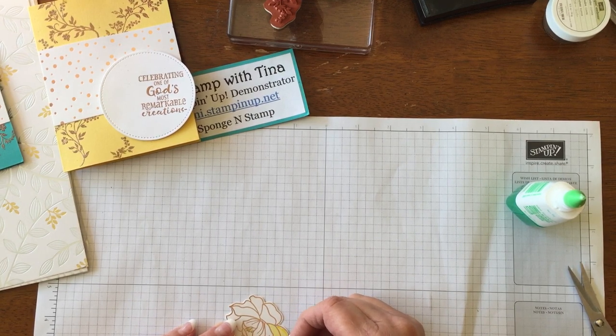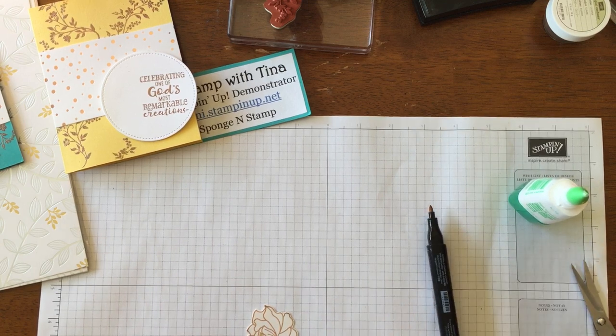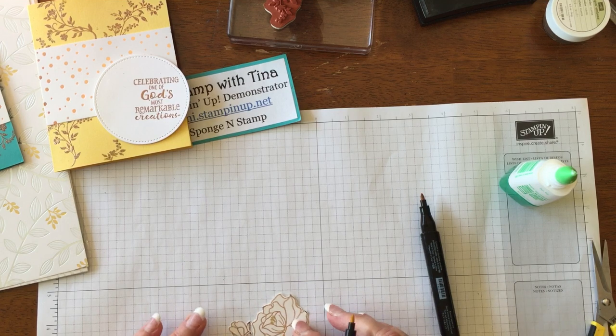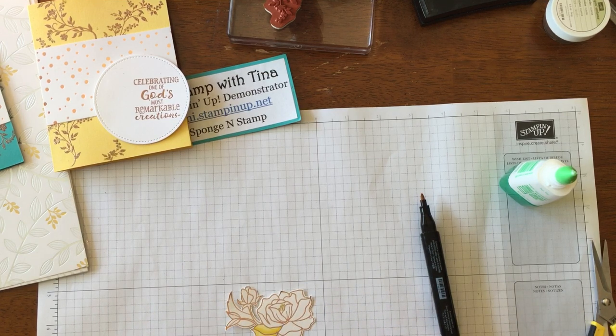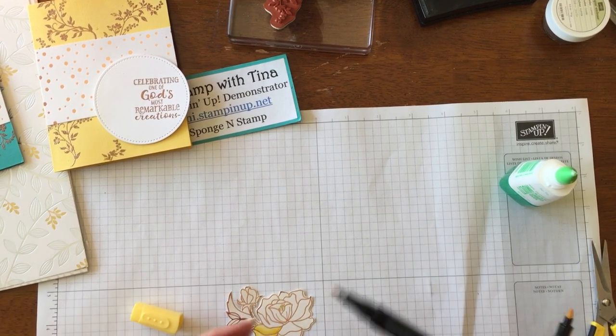So I'm just going to try to shade it where I think that it would naturally be shaded. And I'm going to come in with our light and just do circular motion here, and then here. And I think that looks pretty good. Okay, so I need my cap, because they do dry. Here it is. All right, so I'm going to put this cap back on.